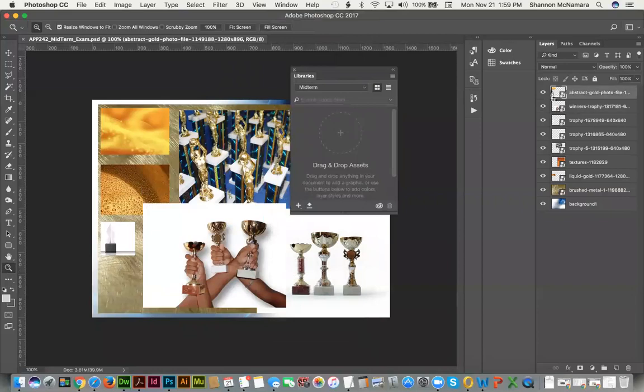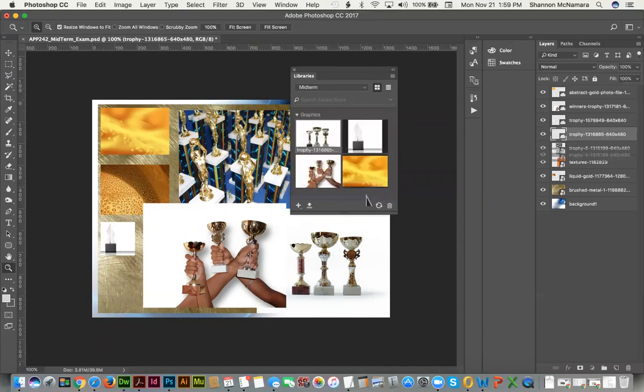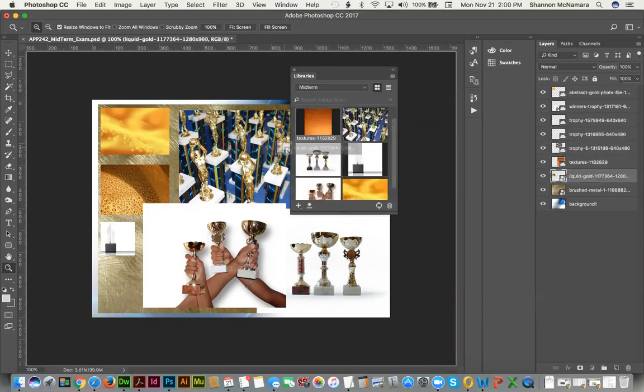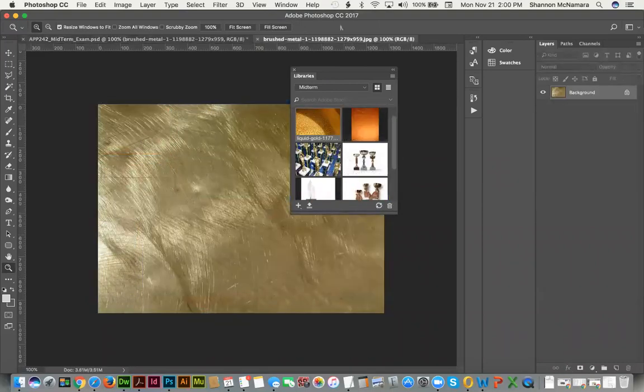Then all you need to do is drag each layer individually into this library. You just drag it on top and it adds it right to the library. So you just click layer by layer by layer.